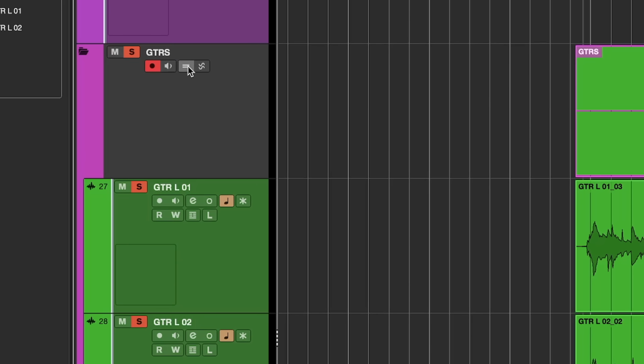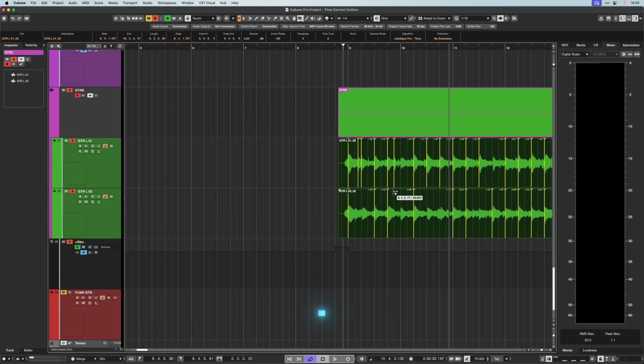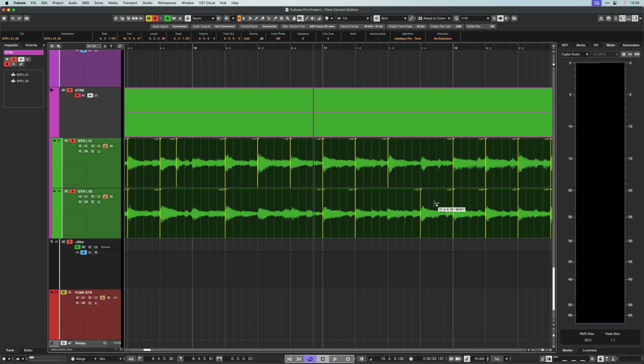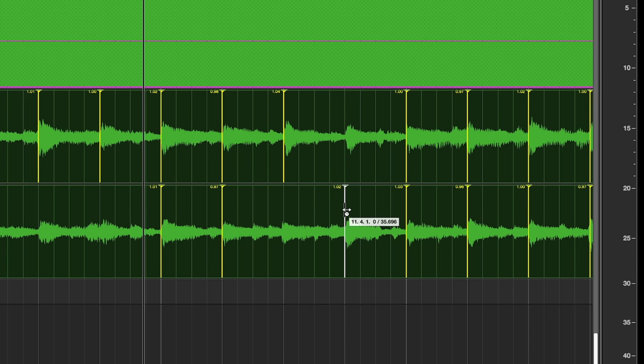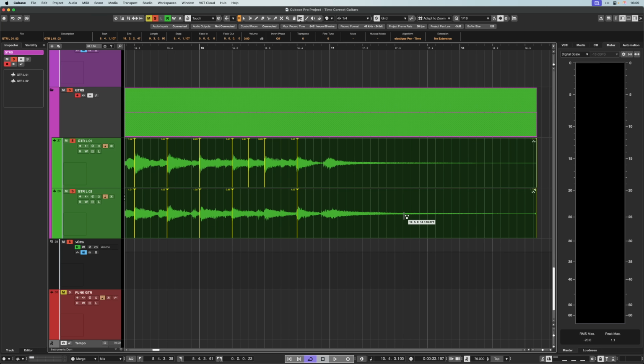So now that I did this, I'm going to name these guitars. And now the only thing I need to do is activate group editing. So now I can select both of them, hit Q, and grab my free warp tool. And now you will see that both of these guitars can be time corrected simultaneously. If I, for example, want to take this note here and move it around, you will see that the guitar on the left channel is going to be moved as well. If I want to add another point here, it will be added on the other guitar as well. So that means I can time correct both of these guitars at the same time.